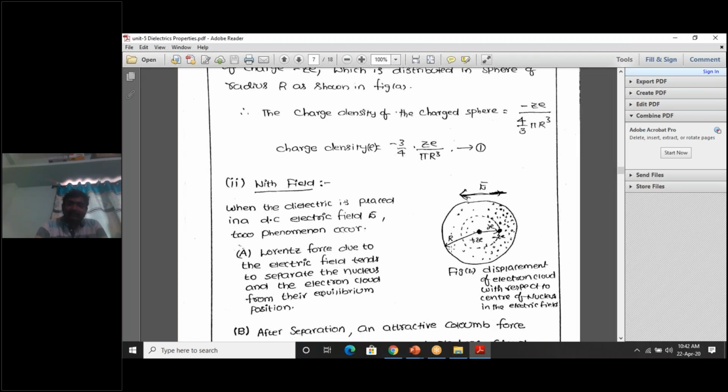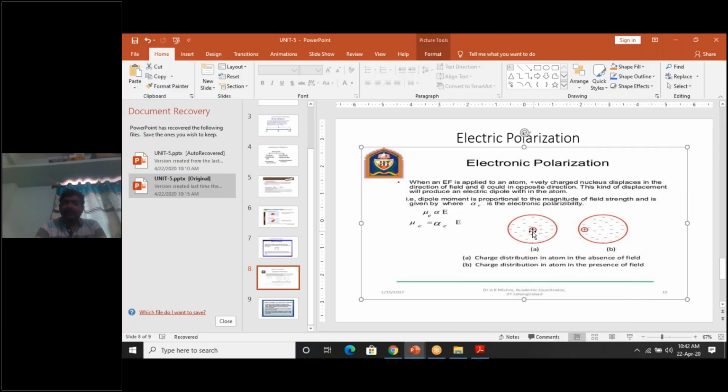So here the nucleus has positive charge, so the center of positive charge is at the center of the atom. In this diagram, the center of positive charge is at the center. Here you see the distribution of electrons. All the electrons are approximately uniformly distributed throughout the atom. Even though the negative charges are distributed throughout the atom, the entire negative charge is balanced at a particular point, that is at the center. That is the center of negative charge, the same concept as center of mass.